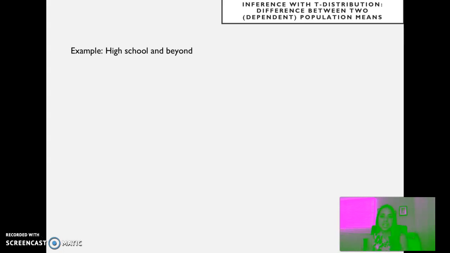And we use the t-test to examine these hypotheses. And now we're going to deal with a third situation where we have two means again to compare, but these means are produced in a paired way, in a non-independent way. So it's the difference between two dependent population means. When we come back, I'll explore in more detail what that means.